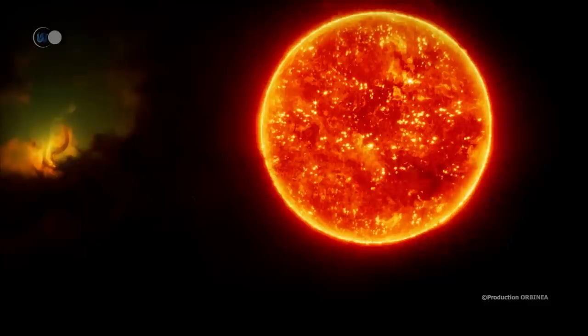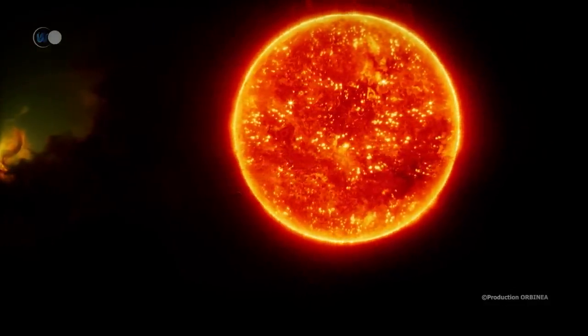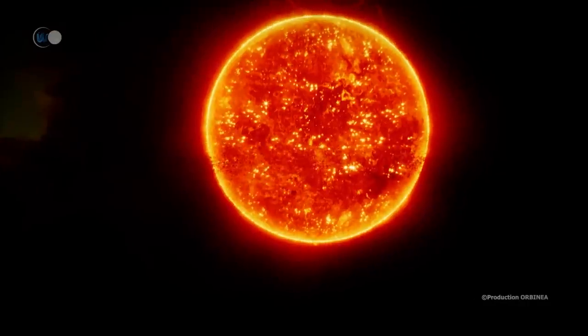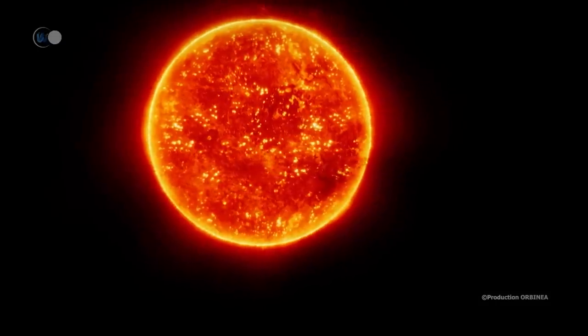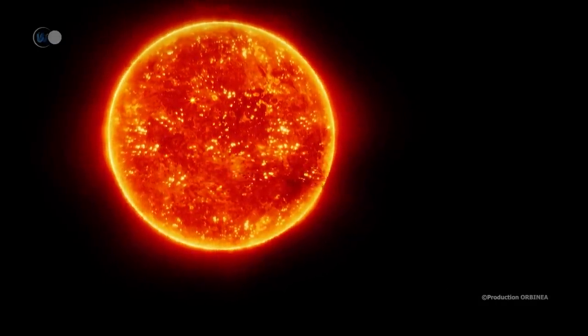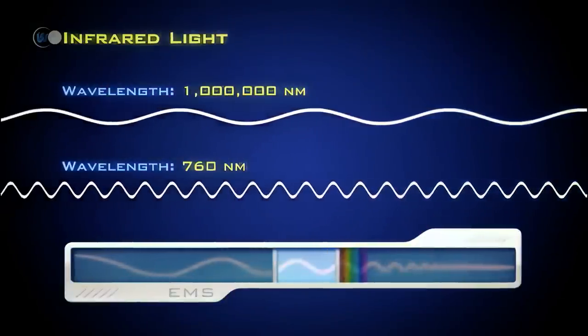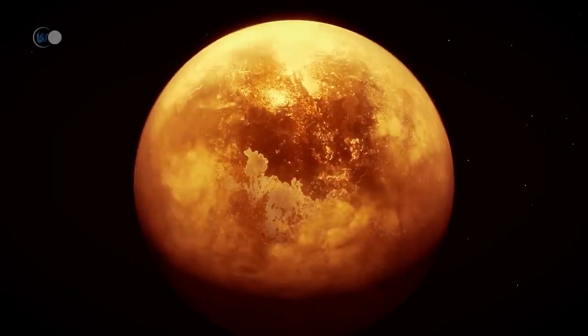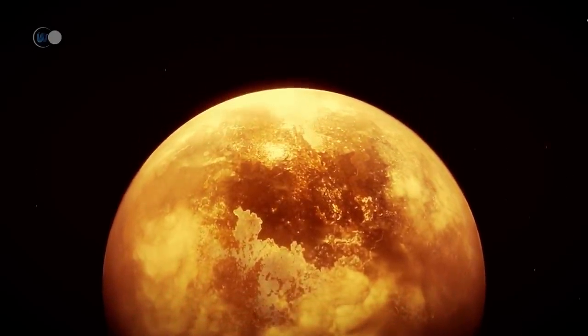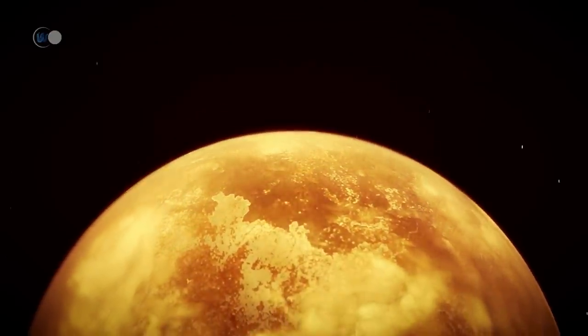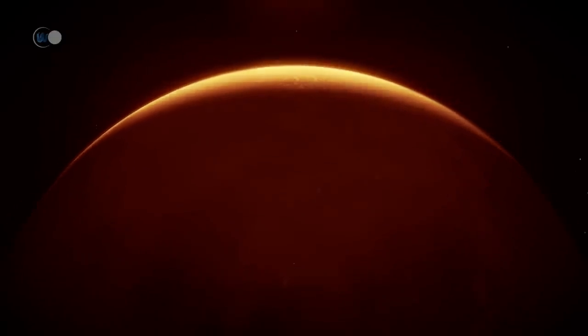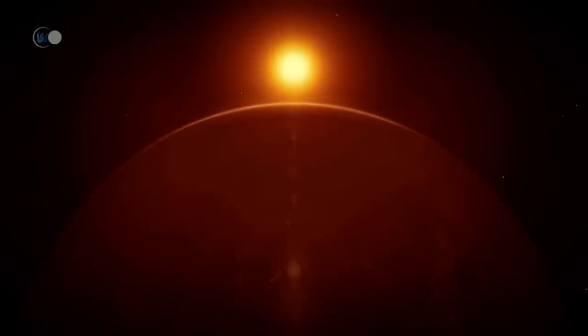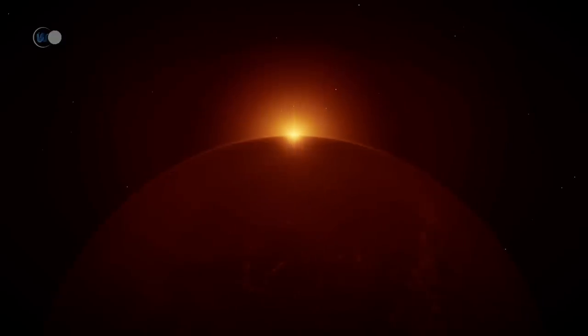The primary object of the system is once again a red dwarf. Its mass is 15% of the solar mass, and its radius 21% of the Sun's. The temperature of its stellar atmosphere is 2,900 degrees Celsius, or 5,252 degrees Fahrenheit. Most of the energy radiated by the star is visible only in the infrared, with a luminosity 33,000 times lower than that of the Sun. As a result, it is of spectral type M4V, hence its typical cold orange-red color. Twice as old as our Sun, this star has been shining for over 9.4 billion years. Despite an entirely convective activity and a rotation speed considered slow, this flare star seems to have a long-term stellar activity cycle.